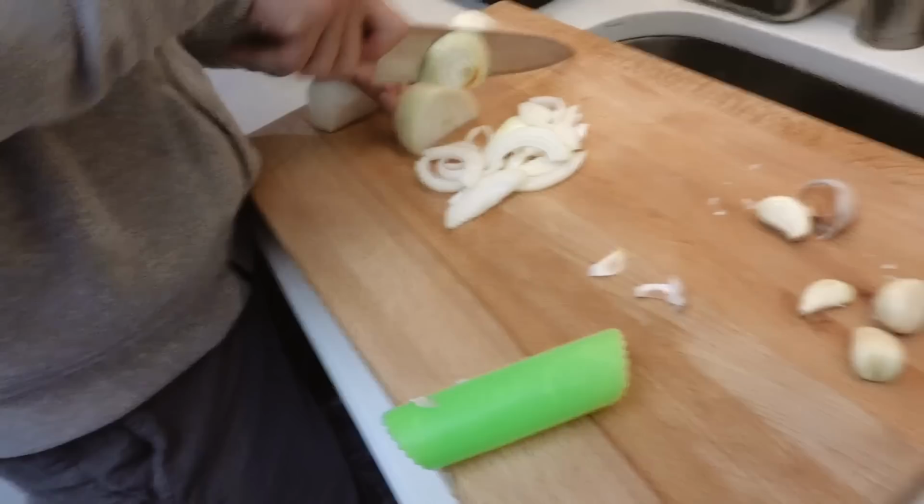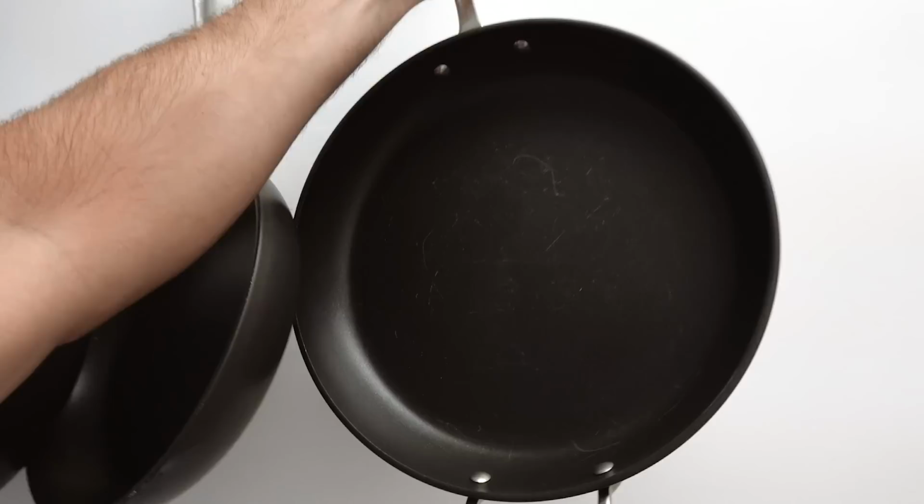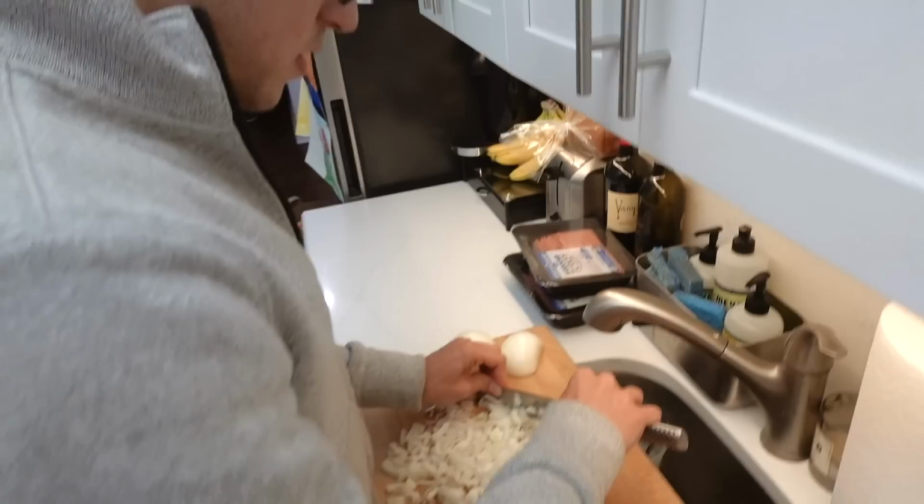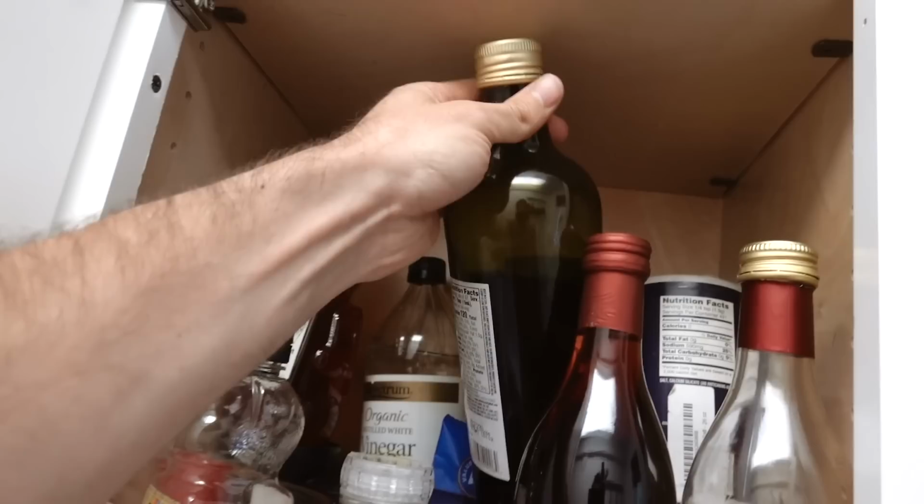All right, so what can I do? We need both that red pot and this pan. All right, so we got our tried and true Dutch oven. Okay, so a little bit of olive oil in that pan. We're just gonna put onions, cook them a bit, garlic, salt, some crushed red pepper, let that cool so we're not adding raw onion to the meatballs. Cooked onion.